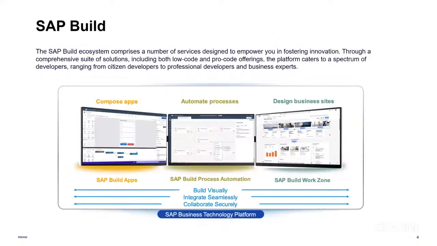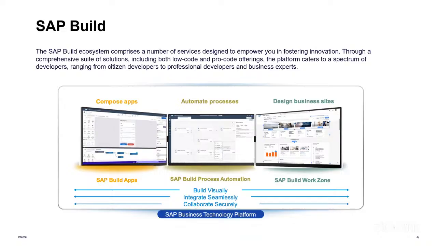So going forth, we have this Build portfolio. Once you subscribe and have a global account or sub account, that's how it goes around. Build is one of the services. You can have that service in your BTP, and you have to assign the necessary roles once you subscribe. Once you go into the BTP, you have your global account, then the sub account, and you have the necessary entitlements accordingly.